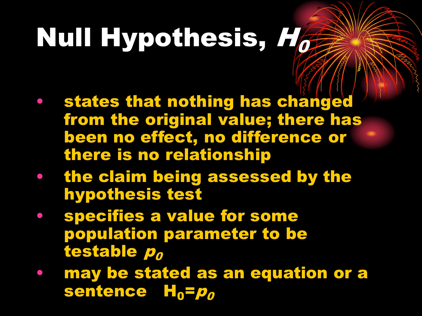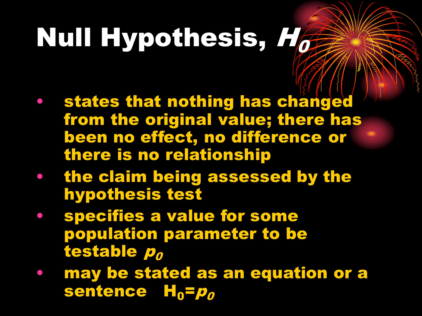So we start with that null hypothesis. I'm not going to read through everything on the slide; you can read that yourself. I'd like to get through to actually doing a problem. Our null hypothesis is that nothing has changed. It is what it should be. The deck should be fair. There's no difference, no relationship. It's what we're assessing with the hypothesis test, and we call the proportion P naught. The little subscript 0 is pronounced P naught, for our null hypothesis H naught equals P naught.